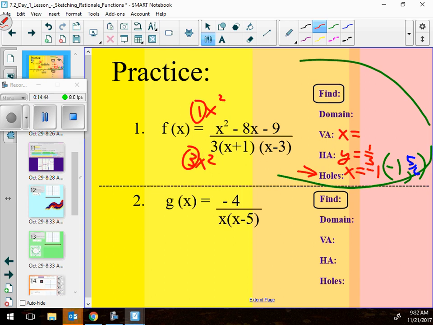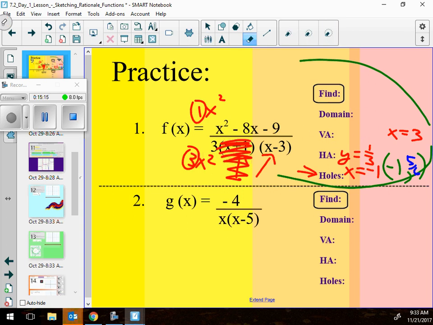Those verticals, they come from the denominator. One of the most common mistakes is to think both of those are a vertical asymptote, x equals negative 1 and x equals 3. And I get why people think that, because they are things that crash my function. But one of them was a hole. Remember which one was the hole? The negative 1 was the hole, right? Okay, so that means this can't make an asymptote. It makes a hole. It's one or the other. And so we already figured out that one was a hole. So then really the only vertical asymptote was x equals 3.